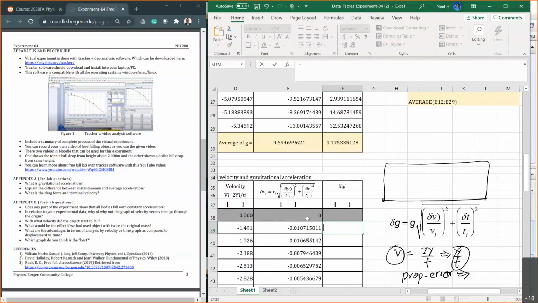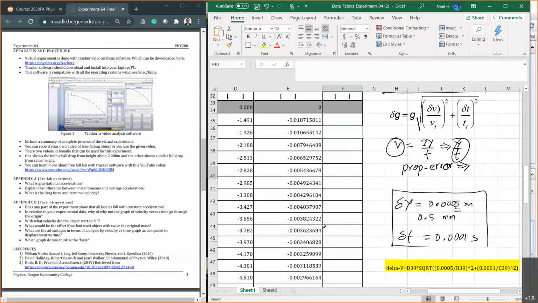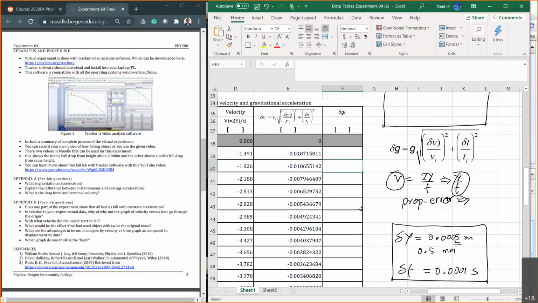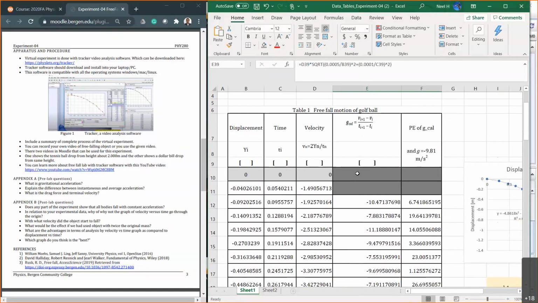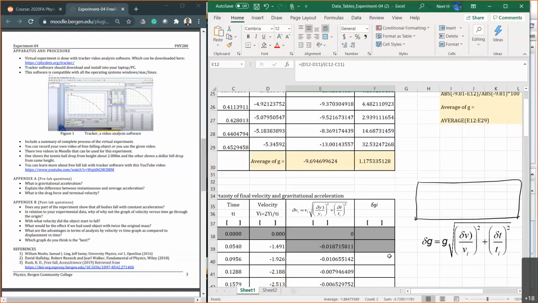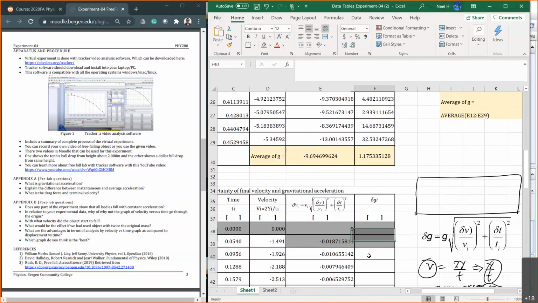Should start after the first two lines. Let me do one quick thing here. Maybe I need to get rid of both of these lines, because on the top line, in the previous table, we're not doing the calculation for both of them, right? For G, we're not doing the calculation for the first lines, we're starting from the third one. When you do the G calculation, make sure you start at that third one, this one. For velocity, that's okay, just leave this one open, but for the G, start from the third one, not from the second one.